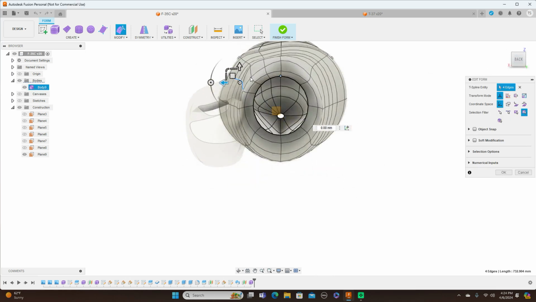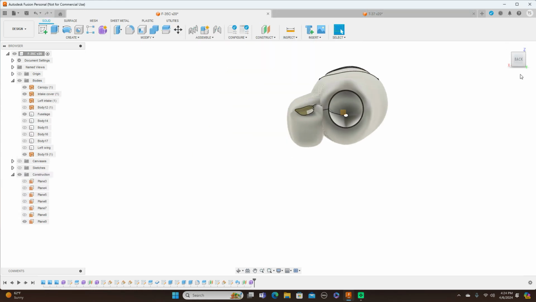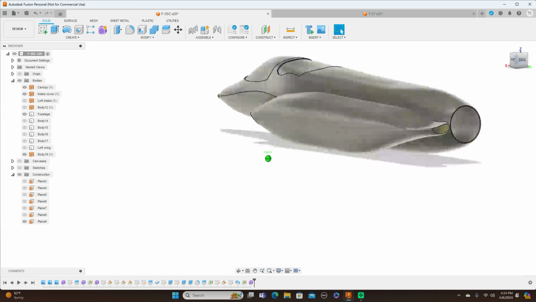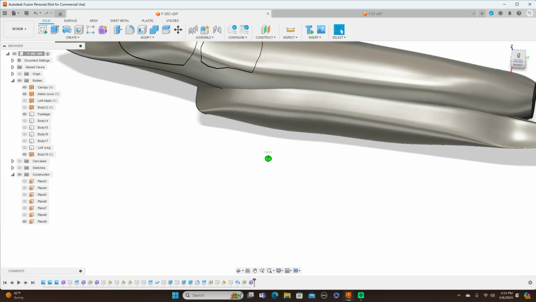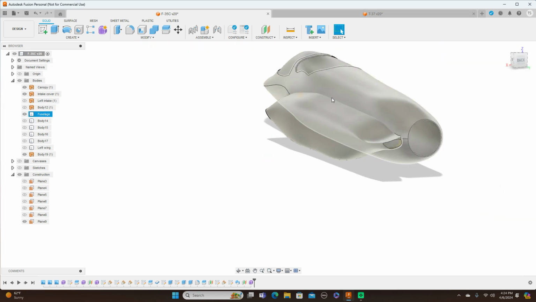What I'm going to do here is pull it down and out. Now have a look. Now that looks better. It's more of a 90-degree.